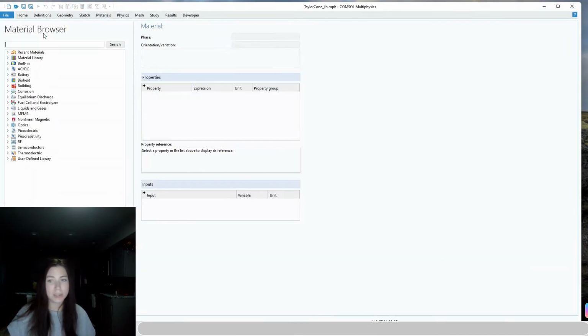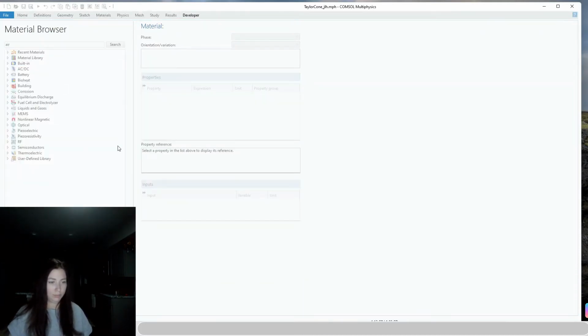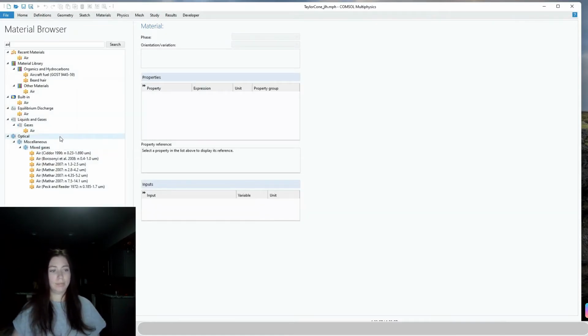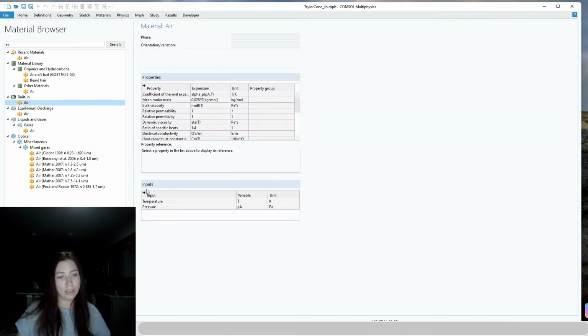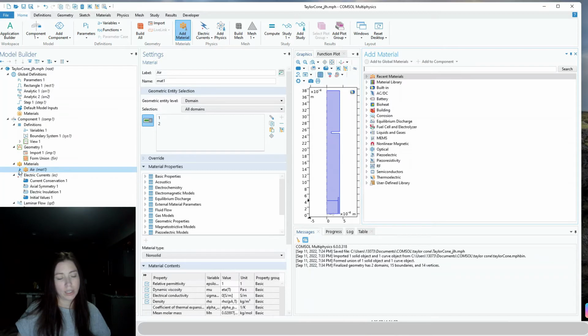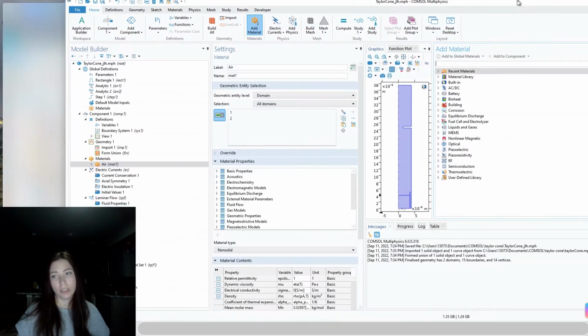So let's browse materials, air. We'll just use the built-in for air. And then the other one we will have to create from blank.